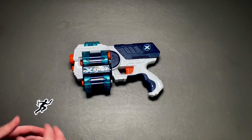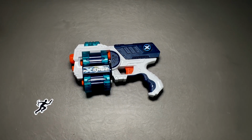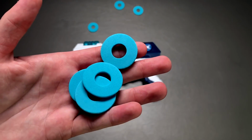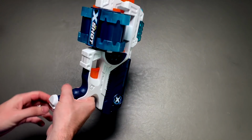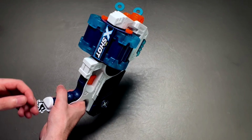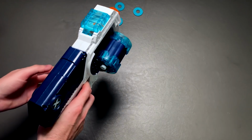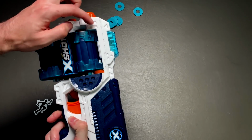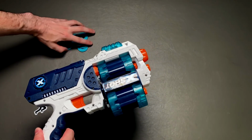Next up, the XS. Now, little XS. Oh, poor little XS. The discs, still why? I don't see the need for these discs. They are not necessary, these cheap little foam discs. And with X-Shot darts, it's pretty good. I wish it worked better with other darts too, because as I was trying to be a little more adventurous in my game, I loaded up miscellaneous ammo and was chasing down zombies. Unfortunately, that didn't go so well when it didn't rotate the cylinder because a dart was a little too close to this plastic up here. Not a complete letdown, I just had those thoughts about it, and I don't need these discs.